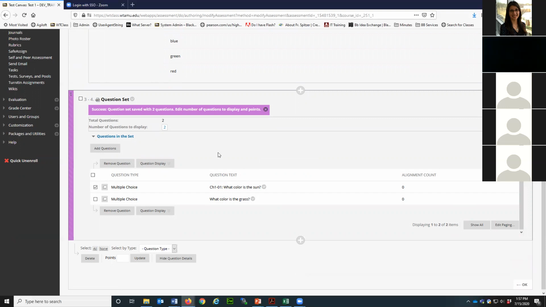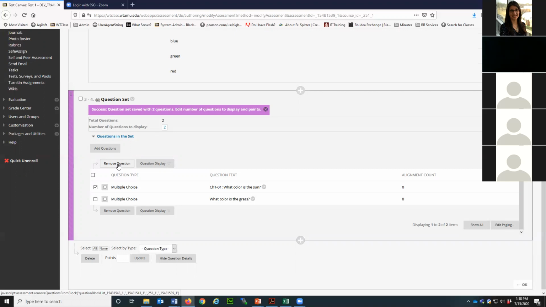I also like to point out with question sets, you cannot add or remove questions after a student has taken the test. Once a student starts taking a test, you're locked into the question set. Essentially, Blackboard is saying, if you have a bad question and you're like, oh, I want to get rid of that, I don't want anybody else to get it, well, Blackboard is saying, I want every student to have the same option to get that bad question, have the same chance to get that bad question. So you can't remove a question after.